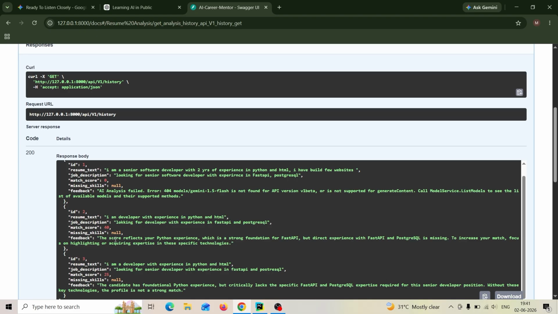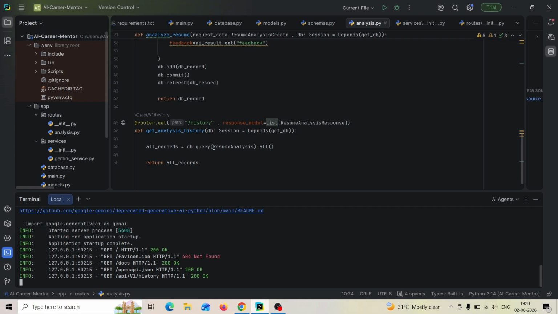Okay, so I think we are done for today. Today we have done a very small part, but it is a very important step for our project. We can say we are entering phase 2 of our project.